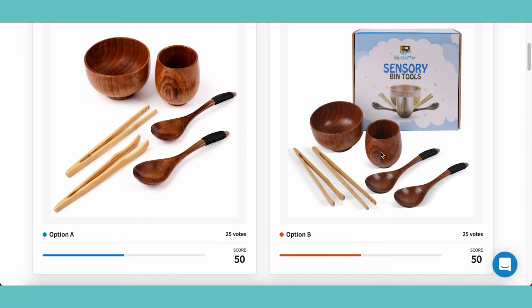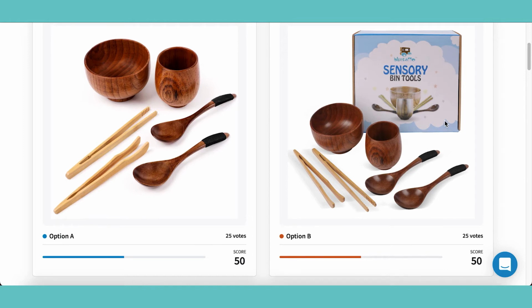But on the other hand, a lot of people like to see the box. That makes a difference to them. And to me, it could be potentially more eye-catching. You know, if you're on a page where all of them are just utensils, which granted, they're nice utensils, they look great, but if there's a sea of these almost identical images, putting a box can be a differentiating factor for getting people to your listing. So if I had to choose, I think I would lean more towards A.